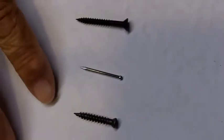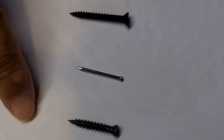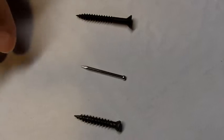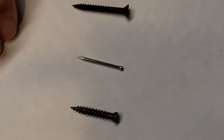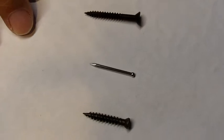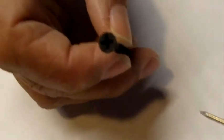Okay, I want to give you 3 different fastener choices. And the reason for that is, you never know what a homeowner has in terms of equipment. Ideally, you would want to use a pneumatic nailer with a compressor, but not most homeowners have something like that around the house. So what we're going to be using today is a cabinet screw, and it looks like that. Looks a little bit like a drywall screw.